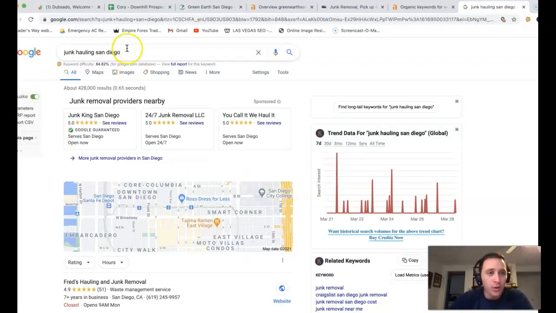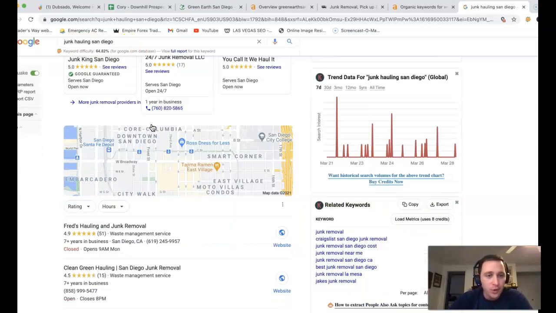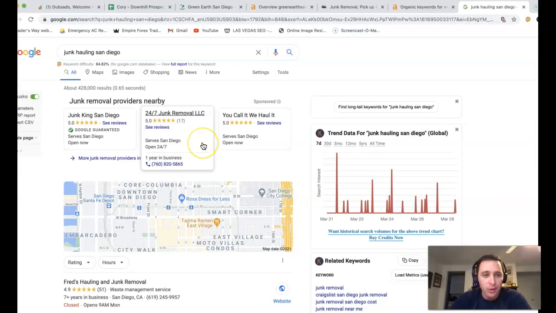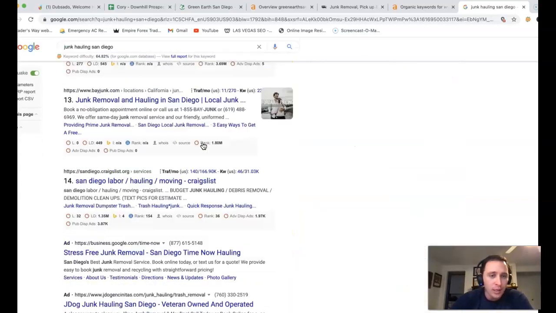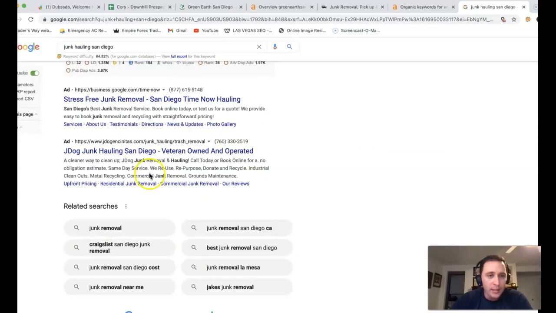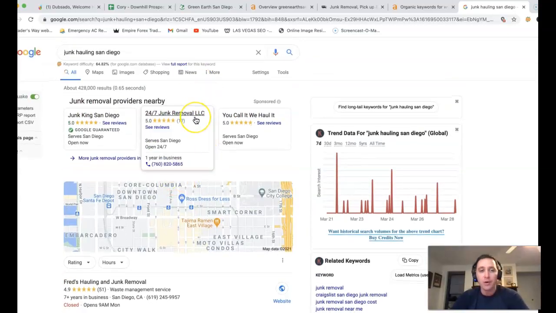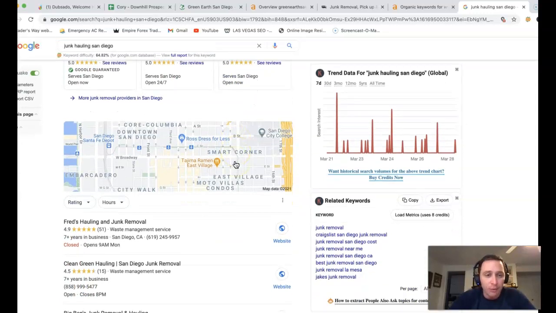If I go inside of Google and go into junk hauling San Diego, this is what you're going to see. These Google guarantees right here are brand new to Google. They came out last year or so. They're supposed to replace these old school ads. These old school ads have been really spammy, so they came out with these to help block out some of the spammy phone calls. Just another form of paid advertisement, really. They do get pretty pricey at the end of the month, and people still have ad blockers up, so a lot of these ads still aren't even getting through.